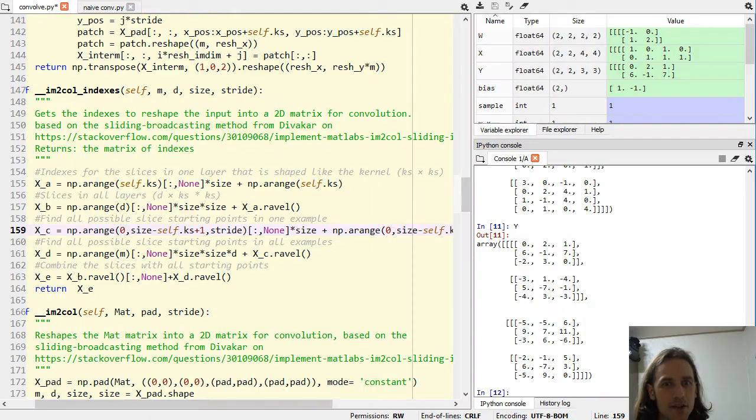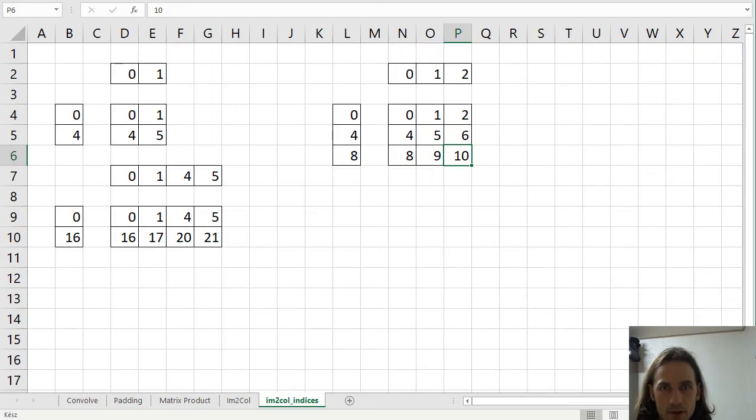So we can combine these two starting points: find all possible slice starting points in all examples. Okay, that one was missing there. We are making another one. How many samples do we have? Of course, we have only 2 samples, so it's going to be 0 and 1.